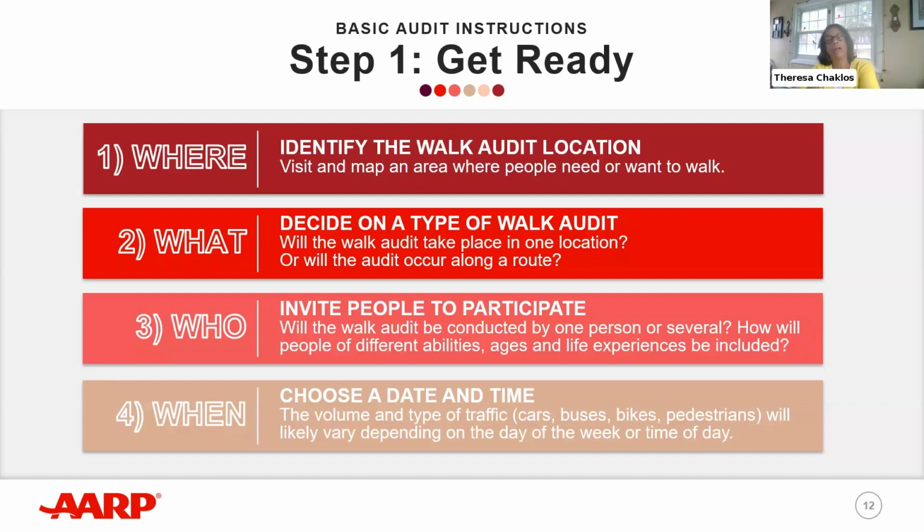So who should conduct the walk audit? Will it be conducted by one person or several? If several, how will people of different abilities, ages, and life experiences be included? The toolkit contains worksheets suitable for a solo auditor or a team made up of neighbors, colleagues, community members, and ideally elected officials or others with influence.